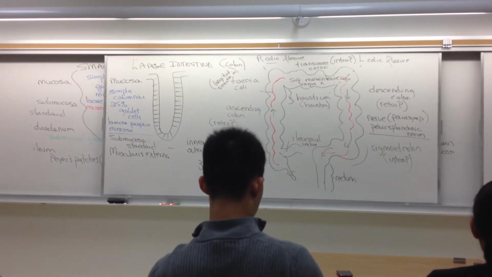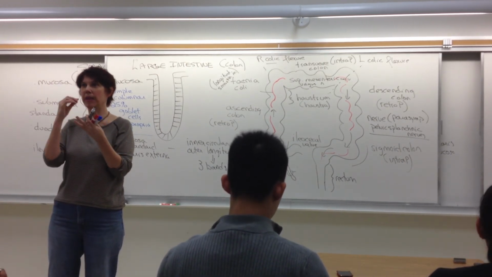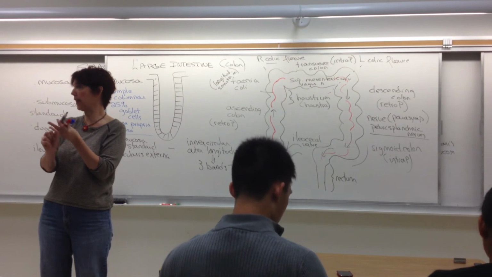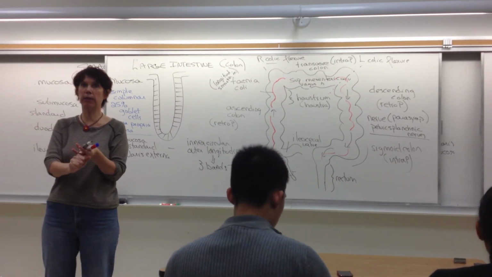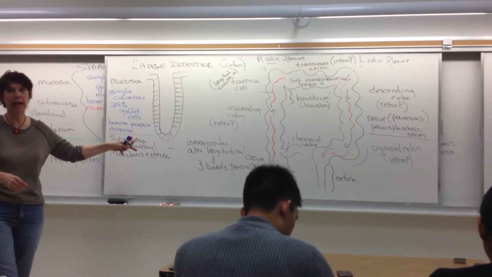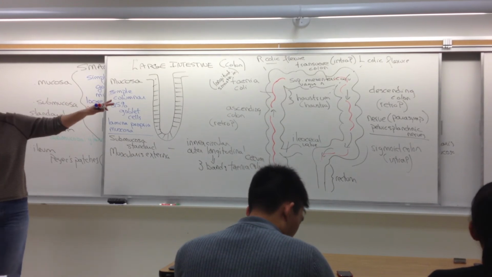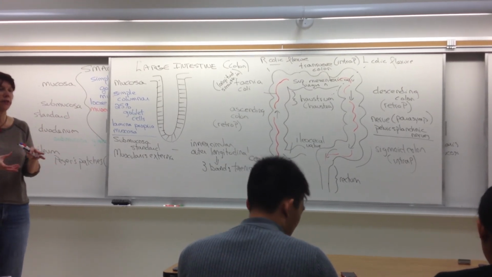So that's our last sphincter. So we have 5. We have the orbicularis oris for the mouth. We have the cardiac sphincter between esophagus and stomach. We have the pyloric sphincter between stomach and duodenum. We have the ileocecal valve or sphincter between small intestine and large intestine. And then finally at the end we have the internal anal and external anal sphincters.